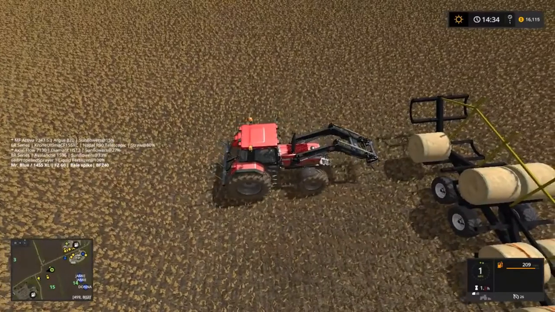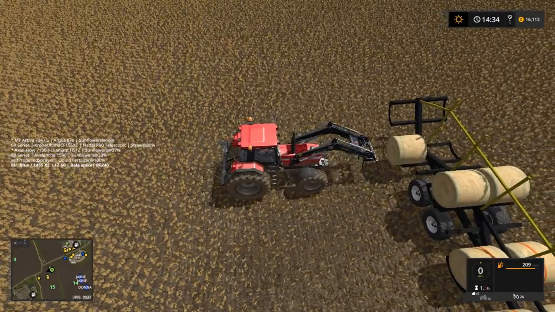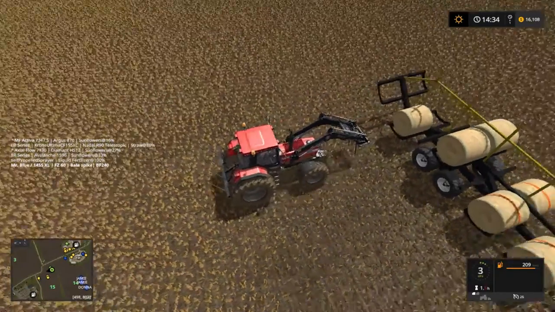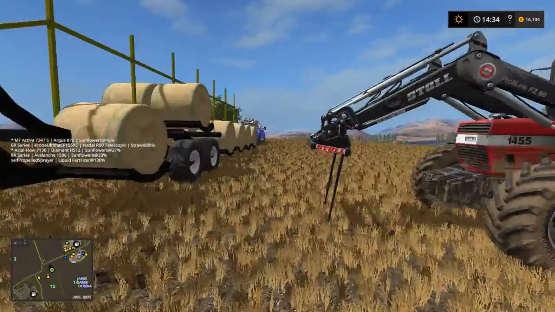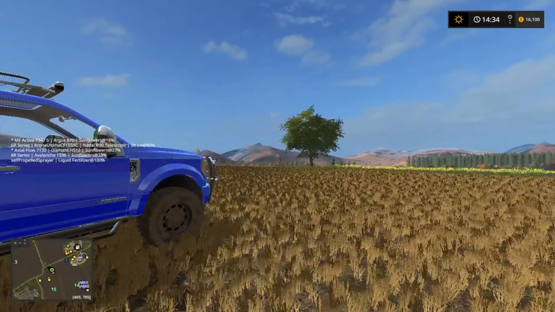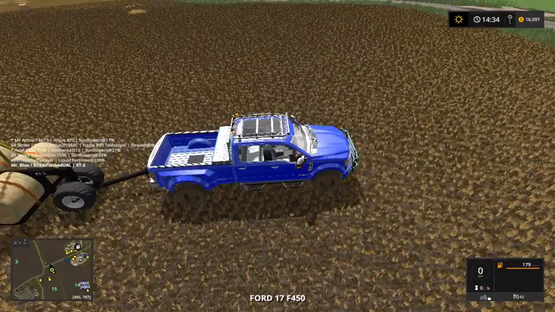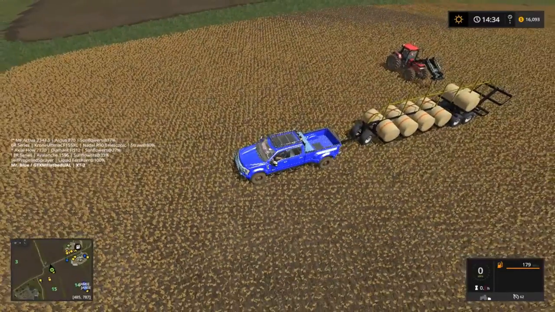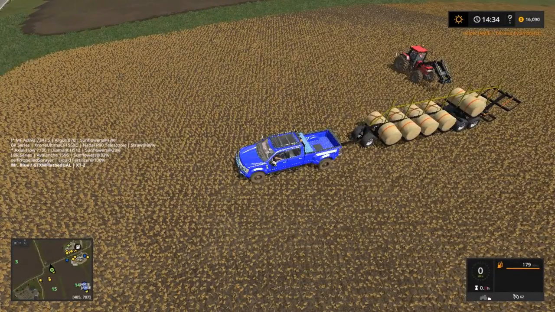Alright, that went in there pretty good. Bingo was his name, Mo. Alright, let's strap this baby down. Our shiny blue truck here. Alright, let's see here. LB and right stick. There we go.